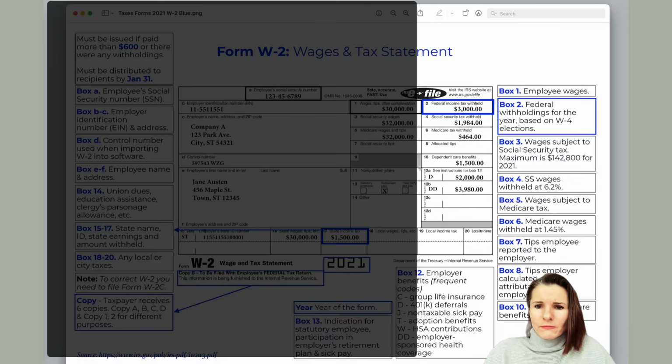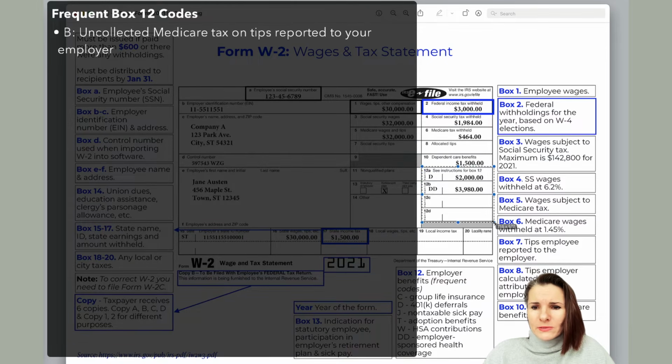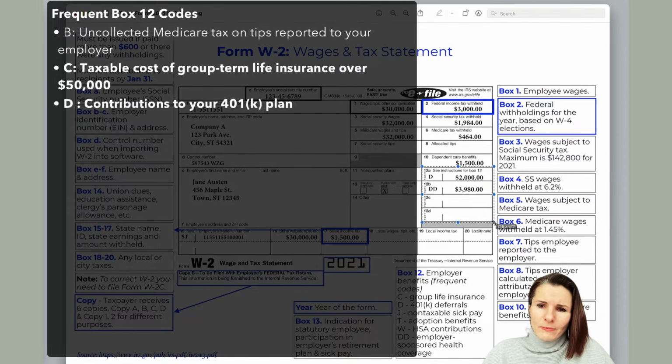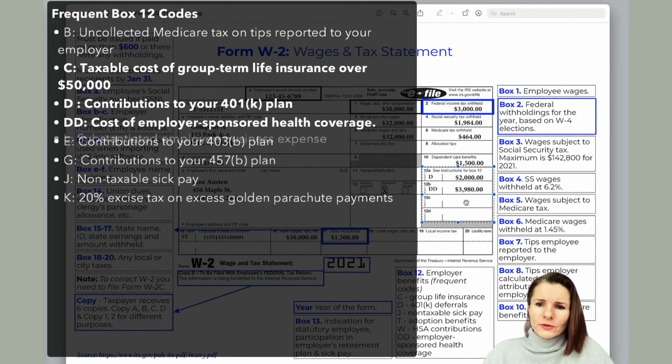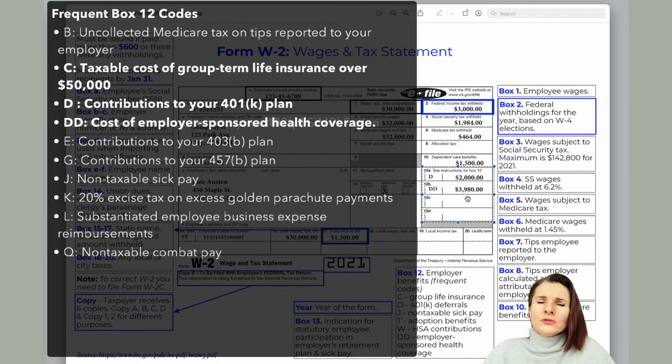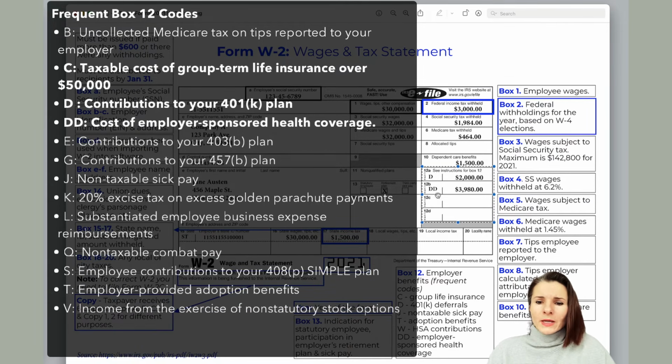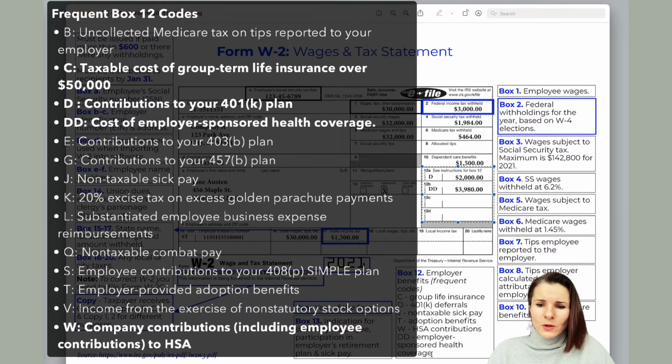Now, box 12 is a big box, and it has a number of subsections, and here you basically can list different codes. So this lists benefits that you can receive from your employer, and I just listed standard ones. Usually when you flip your W-2, or maybe if it's a printout underneath, you will have a list of all possible codes, but these are the most frequently used.